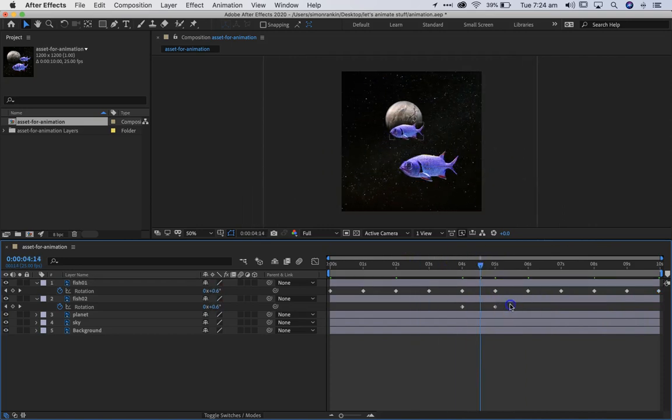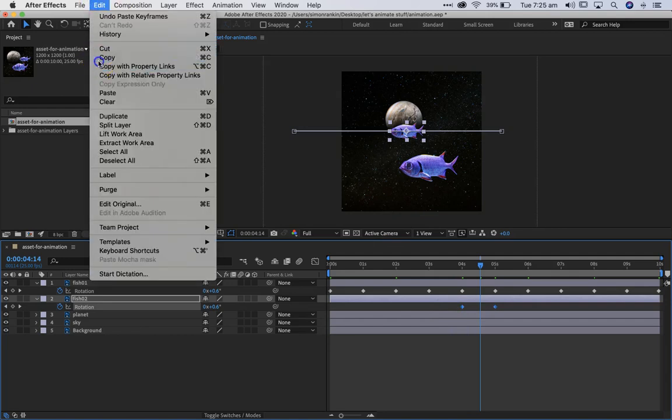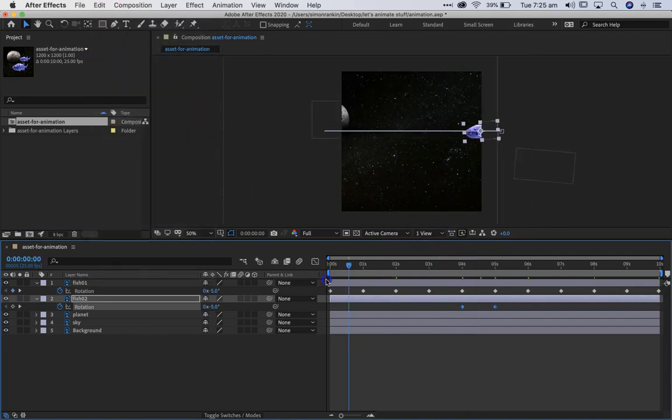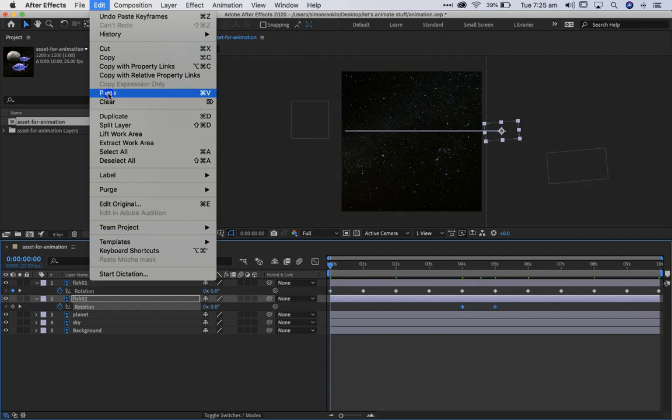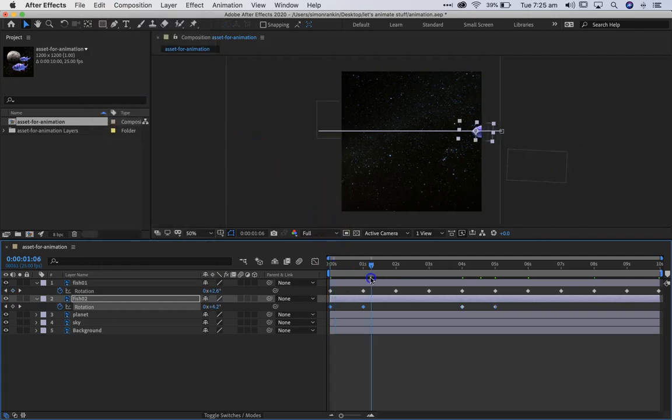So what we do is we go to the layer where we want to copy the keyframes. I'm going to select those keyframes, and I can edit, copy, and then go to the point in the timeline where I want to paste those keyframes. I'll paste them. Along to 2.